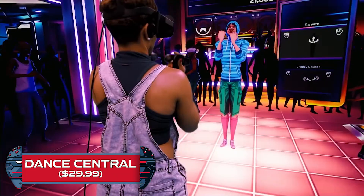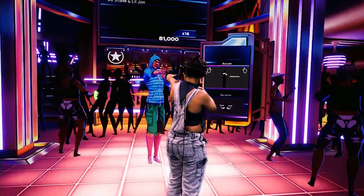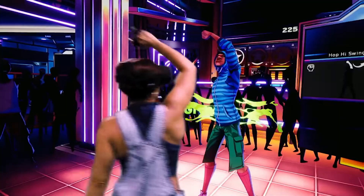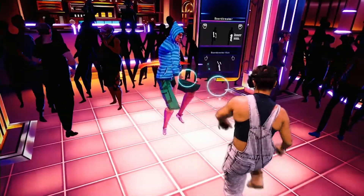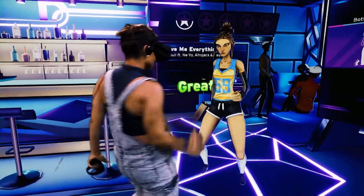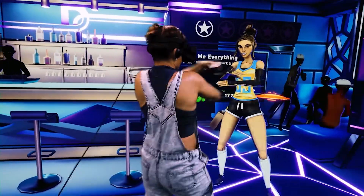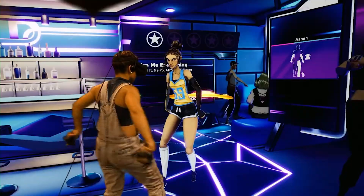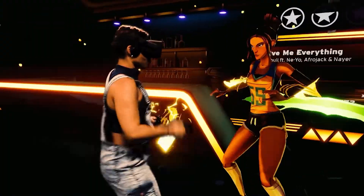Dance Central: Whether you're a fan of the Step Up movies or just love dancing, this follow-the-leader-style dance-off game is guaranteed to offer you a great workout while listening to the biggest tunes of the past few years. While it doesn't provide much of a story, you'll be able to explore different areas of the main dance club and battle it out with various characters that want to dance with you. The essential idea is that you'll have to copy the movement of your dance partner and get points for timing them just right. This game is really simple to get to grips with and will also provide quite the challenge as you advance through the levels, so if modern dancing is your thing, Dance Central is a great choice.